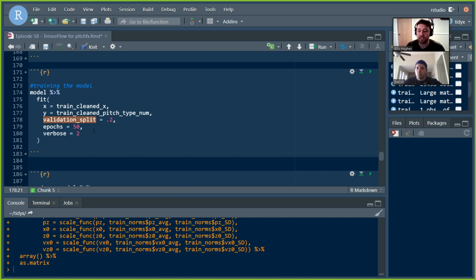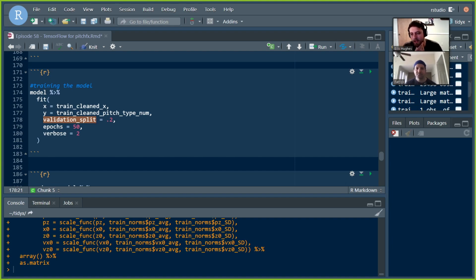So this is the validation split of 0.2. This is going to take 20% to use as a validation data set. You can think of that as like a mini test set, and at the end of each epoch, or at the end of each batch, the model wants to see how well it did on the training set, and then see how well it did on this validation set, the mini test set, and then it gets smarter. So it says, did we learn something, and can we update the weights going into the model, into those hidden layers, and see if we can improve. That's what's going to happen.